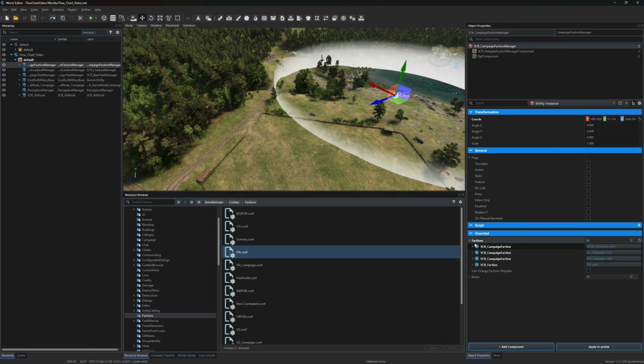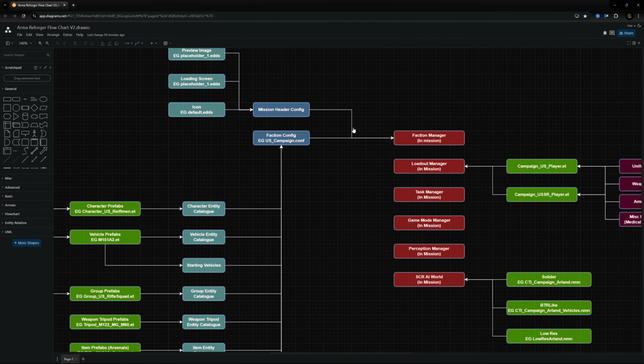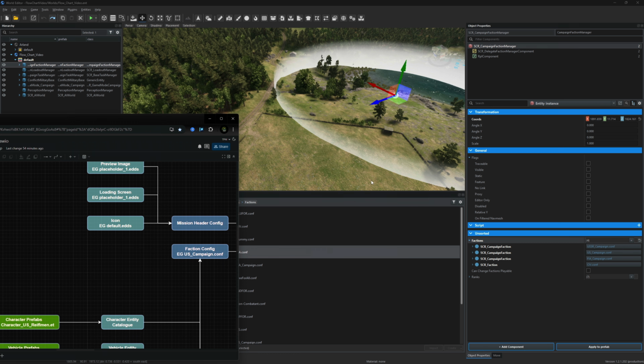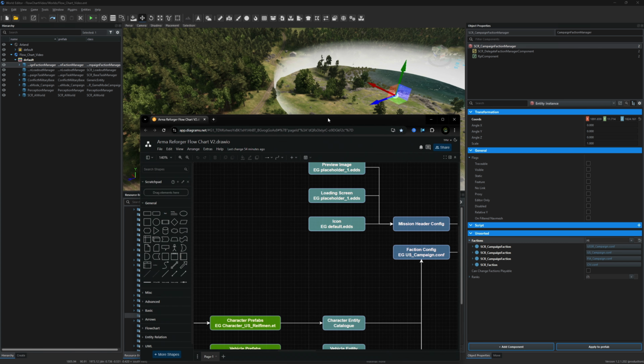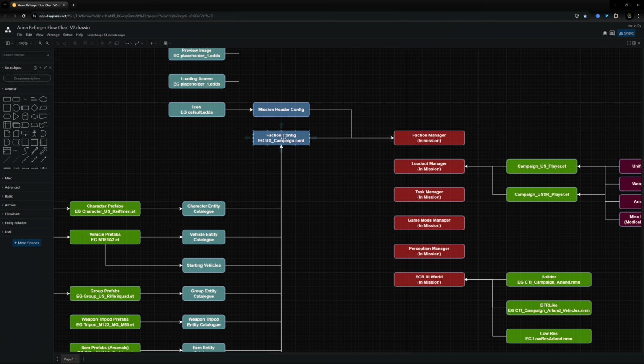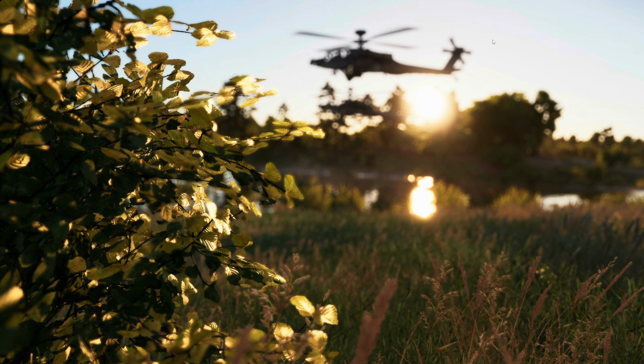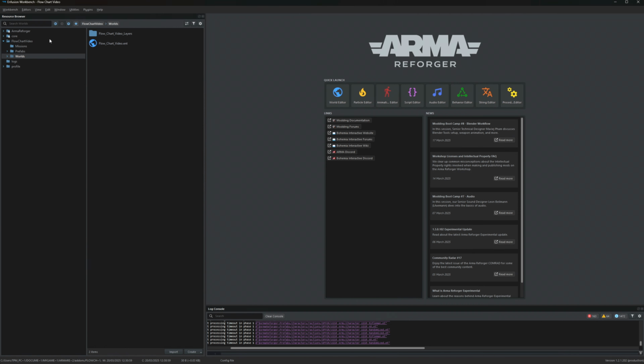Yep, sweet. Okay, so as I was mentioning previously, rather than modifying each one of these every time you create a mission or a new world within your overall mod, we'll locate the US_campaign config, and we'll override that configuration. So where is it? Here we go. If we go in here to Arma Reforger, we can search it up here in the search bar. So US_campaign, and there it is, campaign.config.